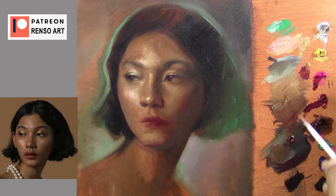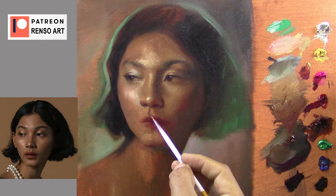Okay. Now let's see here the filter, the shadow.